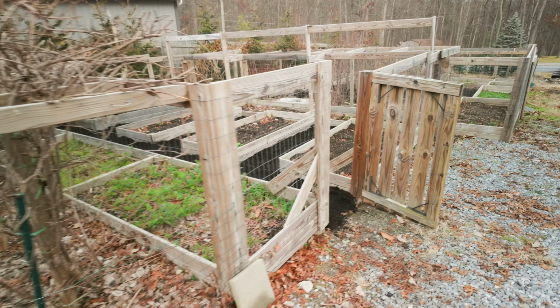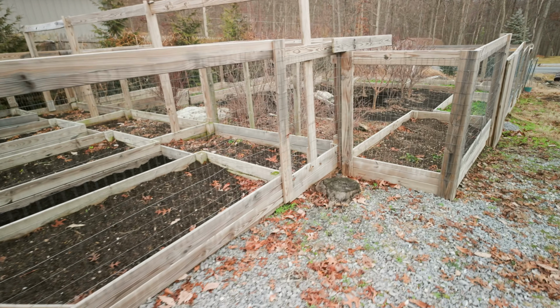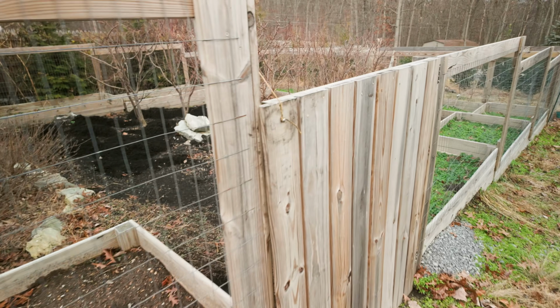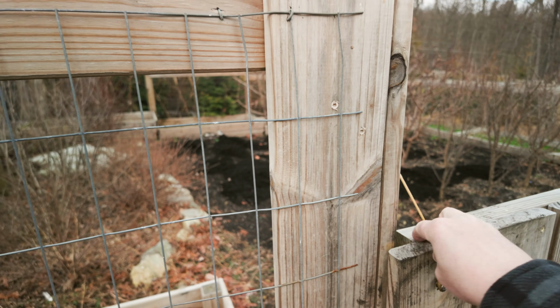So let's go down to this next part. This first part is the part I built originally. And then the second part here, I built after the fact the next year. And what I did here, I like backyard orchard culture.